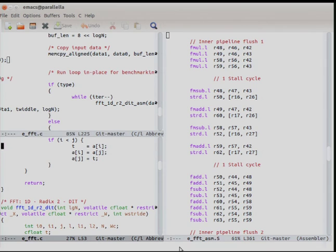That's the last demo. Let's go back to the first one, see what's going on.